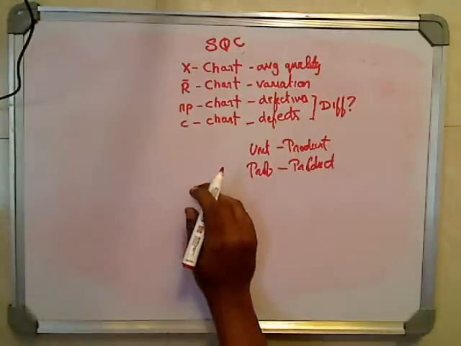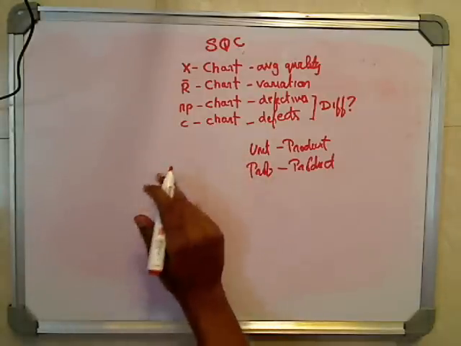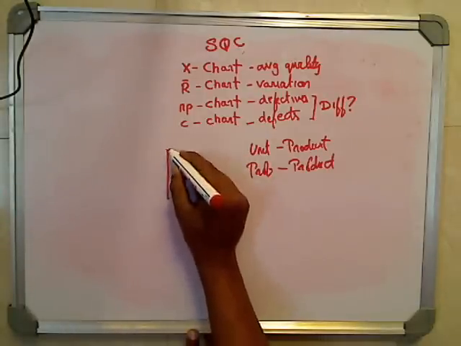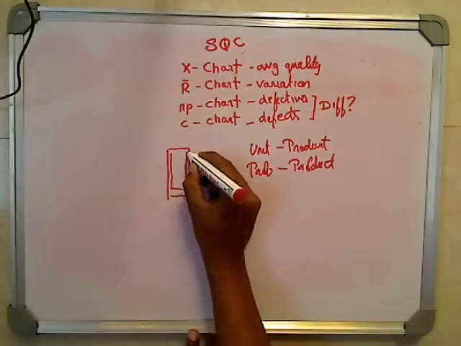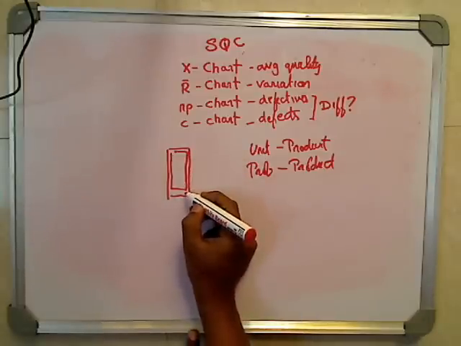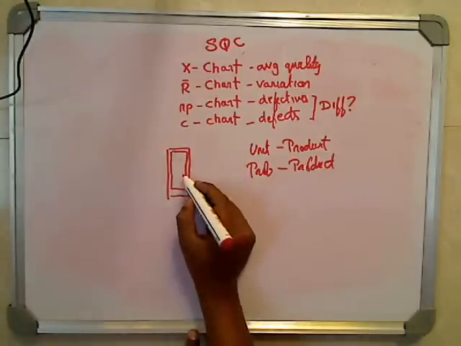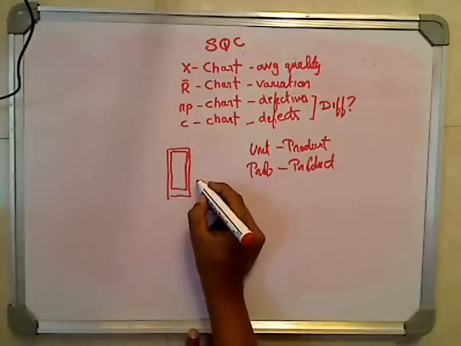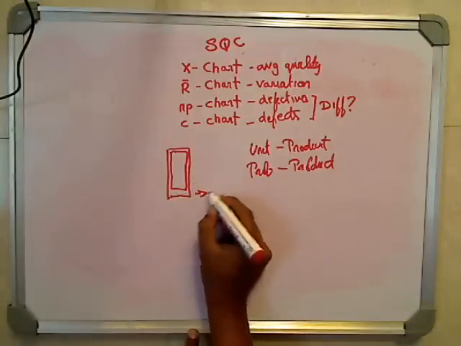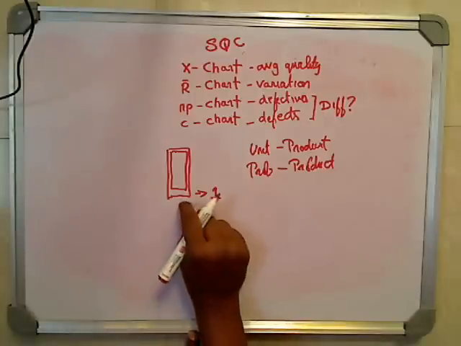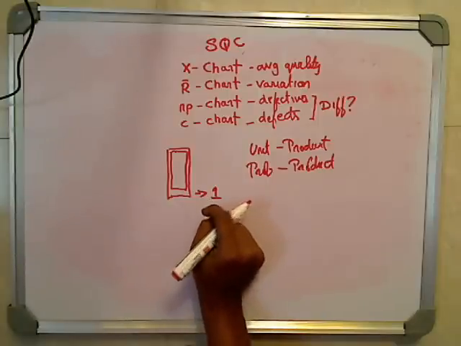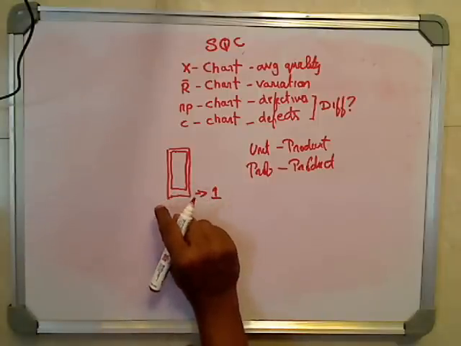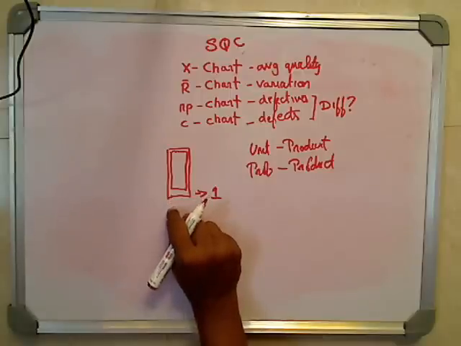Now, what, for example, do I mean by defectives and defects? Let's say that this happens to be a cell phone, and a cell phone like this is one unit of the product. I can say that this cell phone happens to be defective. This cell phone is just one. So what is the reason why it is defective? I can mention the various defects, that is, the various reasons why I can categorize this as a product which happens to be defective.